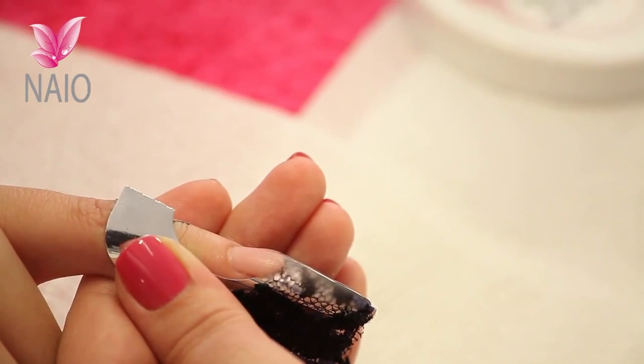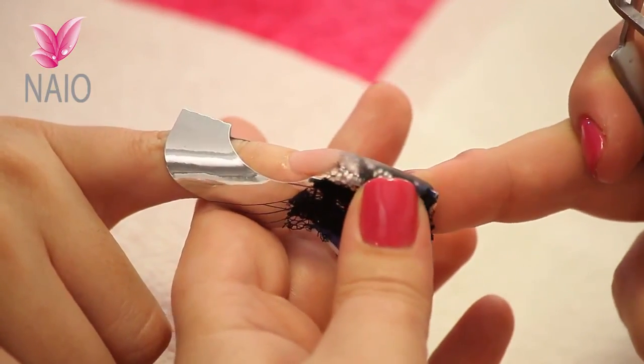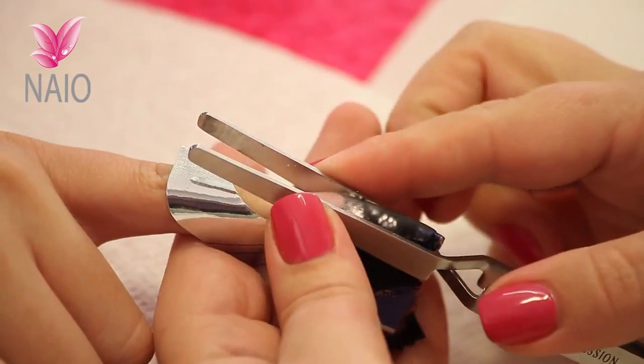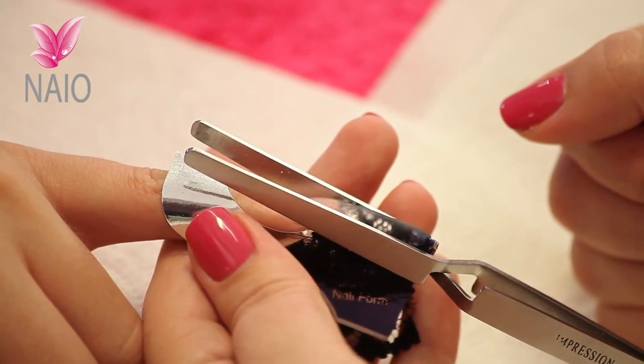We're going to let that acrylic set a little bit and then this nail's ready to pinch. So we're going to pinch this nail now. Make sure you pinch the free edge and then place your pinching tool on to pinch the rest of the nail. Leave it on there for a few minutes.